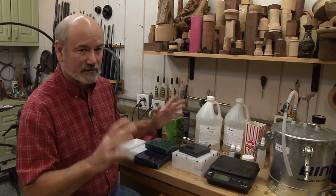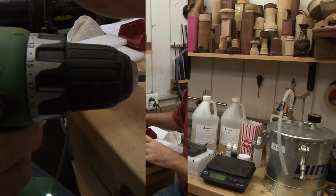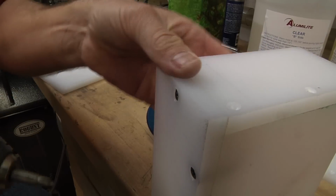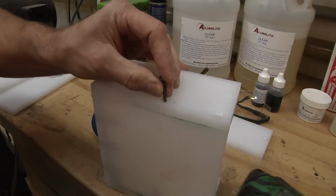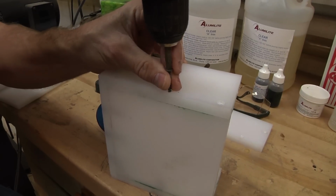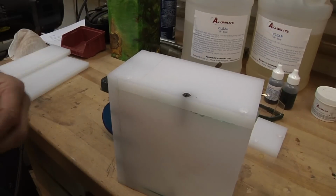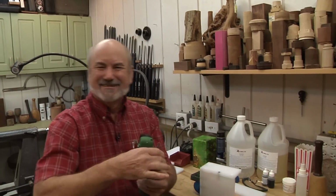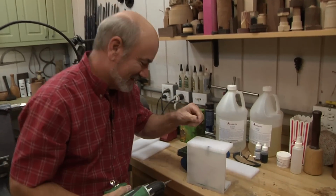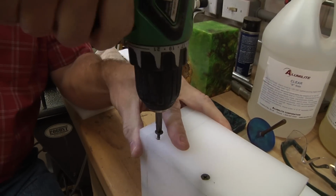It takes a lot of stuff to get it going, so let me clear off the table and we'll start the process. I am assembling right now my form, I guess that's what you call it, that we're going to put the Alumilite resin into. You know, if the drill bit stayed in the drill, jeez, or the chuck or the Phillips or whatever, that's good. Anyway, you have to have something to pour the Alumilite into, and so you have to make a form.